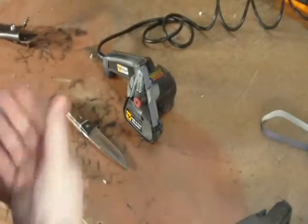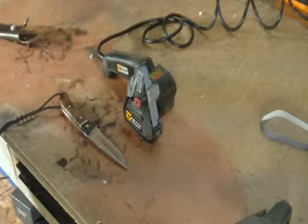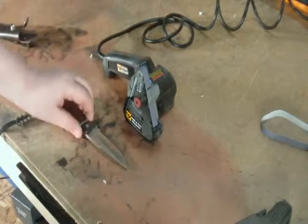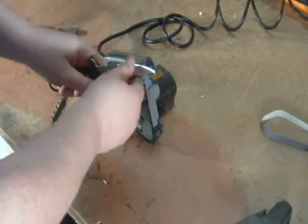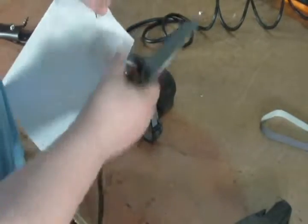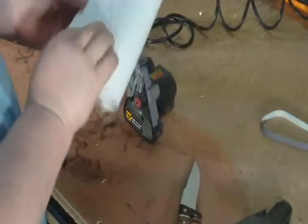The whole thing went a lot smoother than I thought — the learning curve was minimal, there really wasn't much to learn. This is my first time and I'm pretty happy with it. I wouldn't say I can't get that edge myself by hand, but it would take me so long that this is a definite time saver. You can see it's shaving hair without any problem and I'm pretty happy with it, definitely for the price.